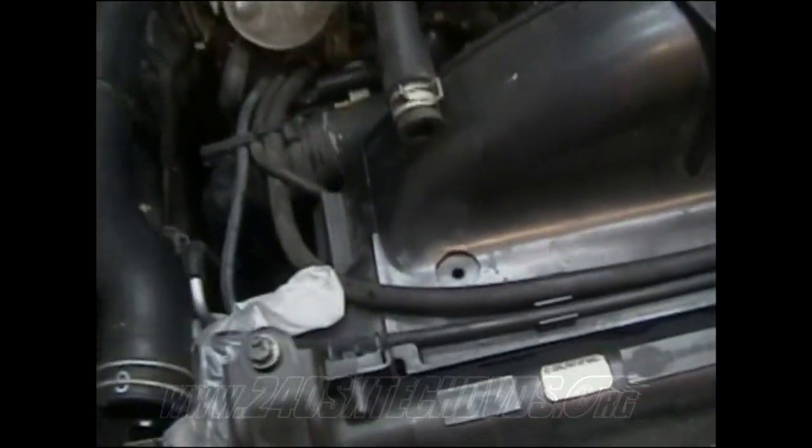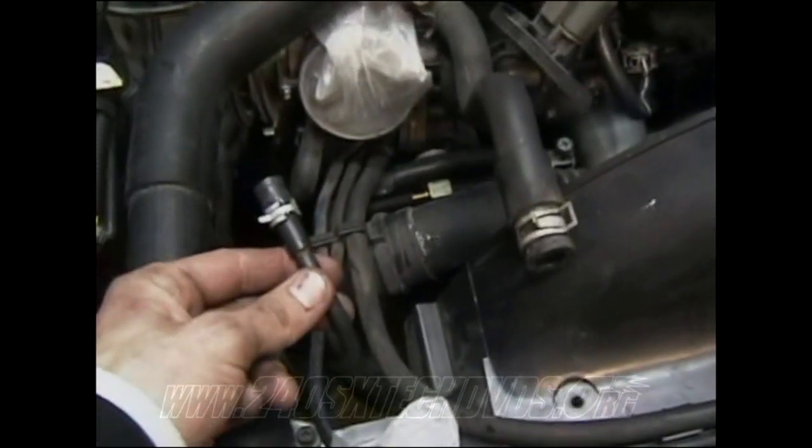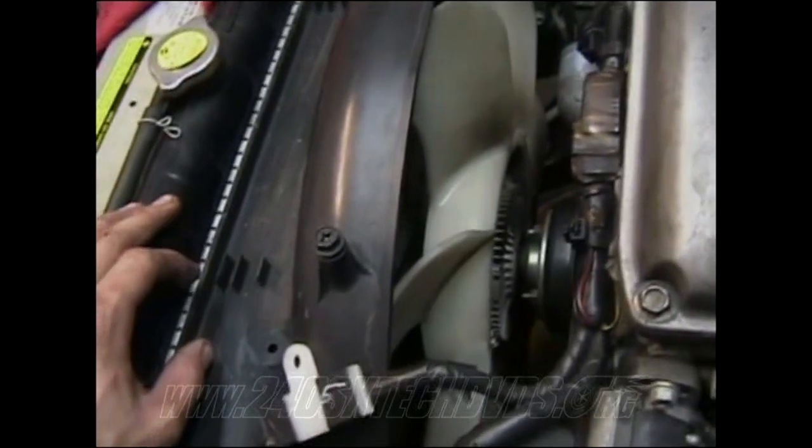You can either remove them from the canister or from the motor, either way. And just take one with the other. This one is the one that hooked to your air box, and then the other two go straight to the canister. You're going to want to pull your fan shroud off.